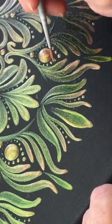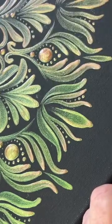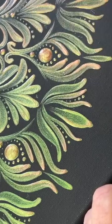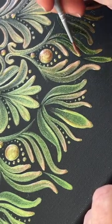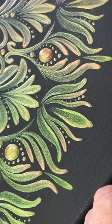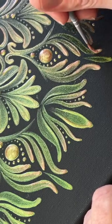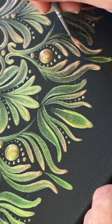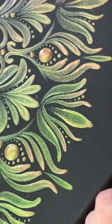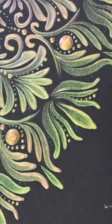Now I'm hoping that the 2 coats is going to be enough. I'll have to wait until it dries and then look at it from every angle, because sometimes the guidelines aren't visible on every angle. It's only when I'm looking at it from a certain way. But what I don't want is for it to be hanging up in someone's house, and when they walk around the corner and the light strikes it a certain way, they see all of the guidelines. It just seems kind of yucky to me. I don't want that to happen.